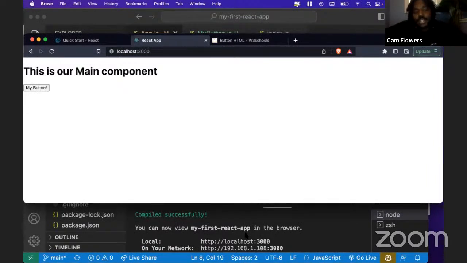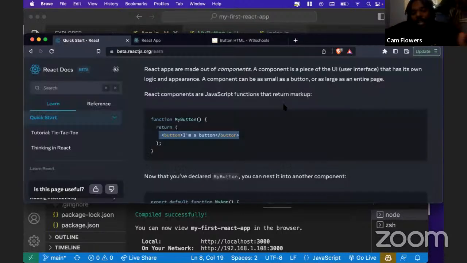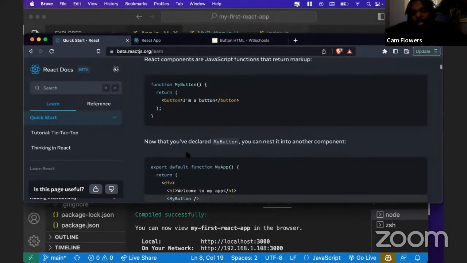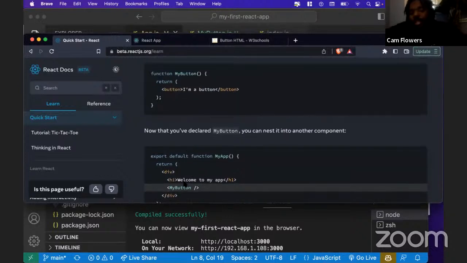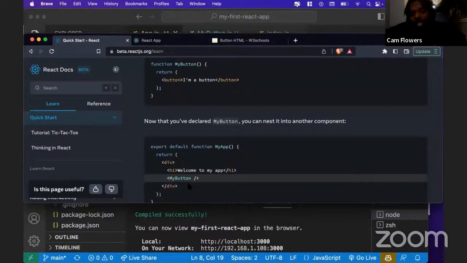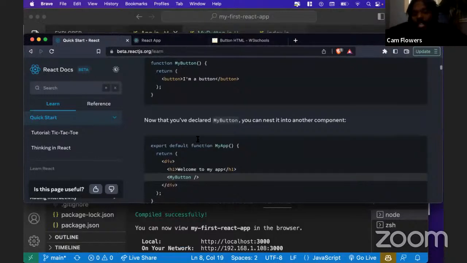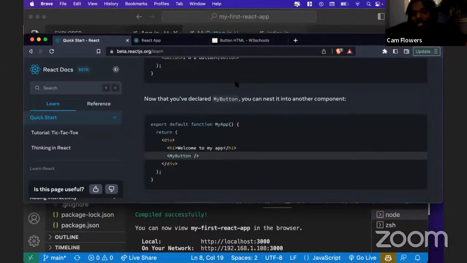And essentially, the value of components, as the documentation is talking about, is that you can now use that component in other places, right? So here you see, similar to what we're doing, we are rendering this component in our application. And in our application, because of Create React App, we use the app.js. And this is essentially trying to simulate something similar without it being specific to Create React App by showing you, hey, you can render your button too.